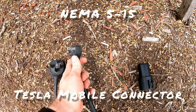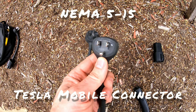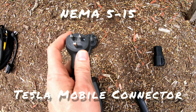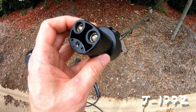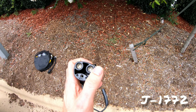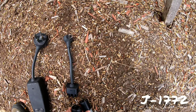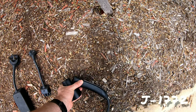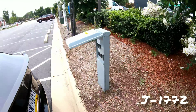Then you also have the NEMA 5-15, which is your standard outlet plug for 110, 120 volt connections here in North America. Notice there's 2 vertical slots here and a ground plug. It also comes with a J1772 adapter, also called a J adapter, that converts the J plug to the Tesla proprietary plug. And you can see that the 2 ends here are both the Tesla plug, and it's the same plug design you'll find at the superchargers as well.